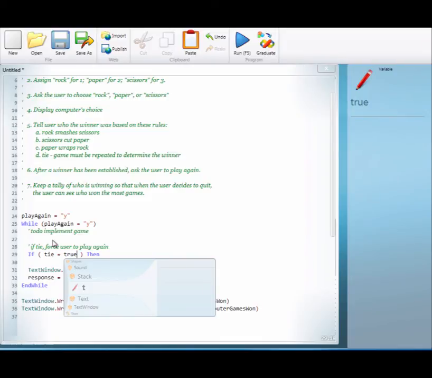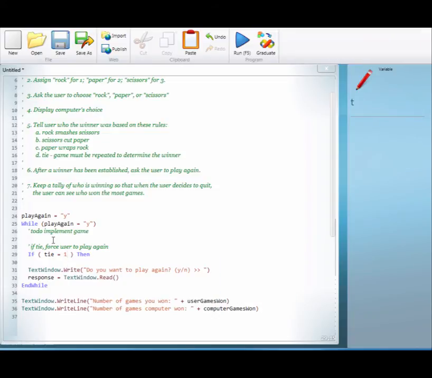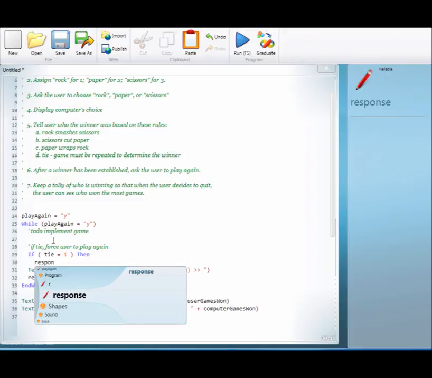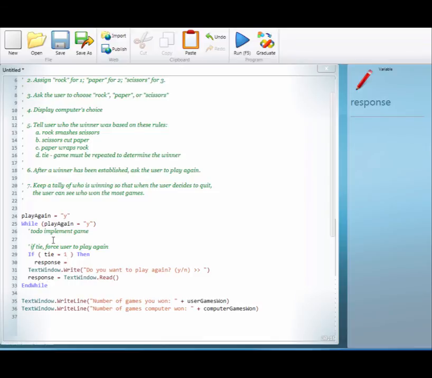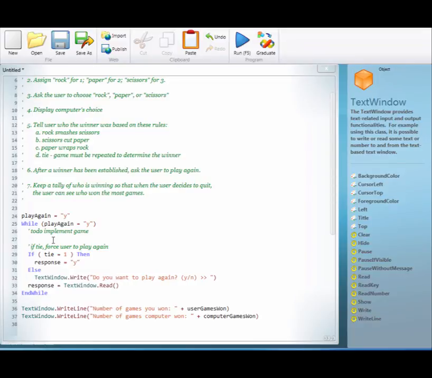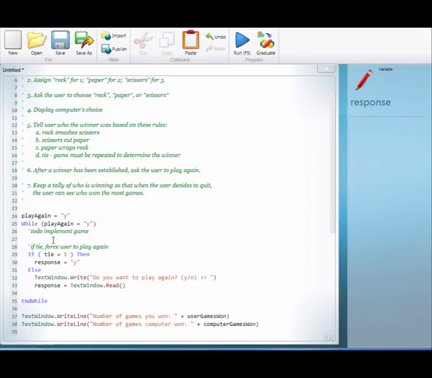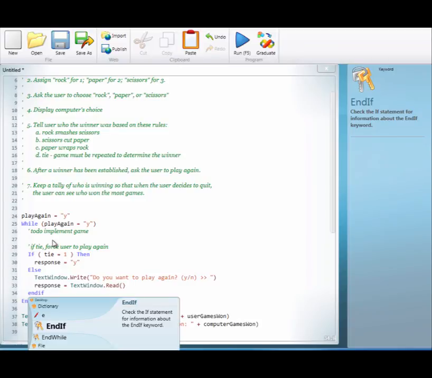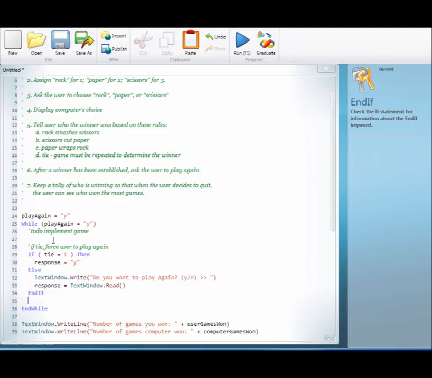Small Basic doesn't support booleans, which are true and false conditions, and so I'll have to say if tie equals 1, then I'm going to say response equals y, else. I'll do that. So basically here, the game will be played on line 27.